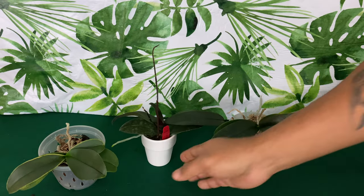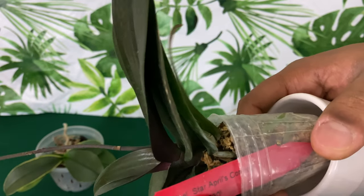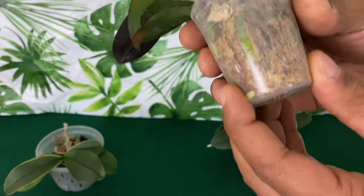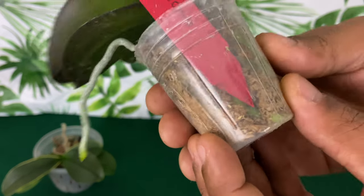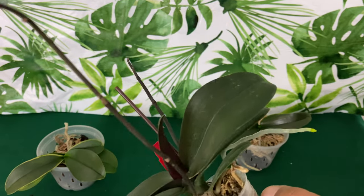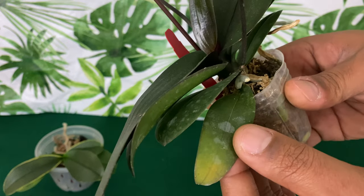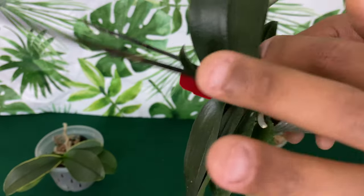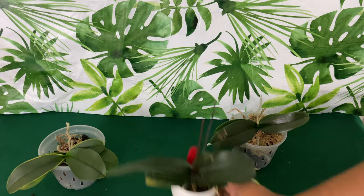Moving on — another orchid from Hauserman Orchids, Fail Stars April, which a lot of people have. She's still potted in her original container. I'm going to start doing a repotting series so stay tuned. No re-blooms for me — I've had her about six months. One leaf looks like it's about to come off. She has eight leaves overall with beautiful aerial roots and is a very healthy and positive plant.